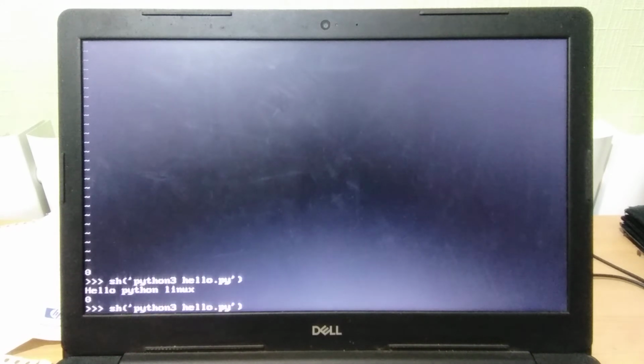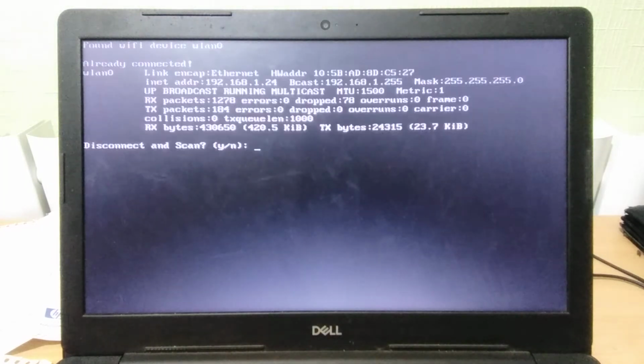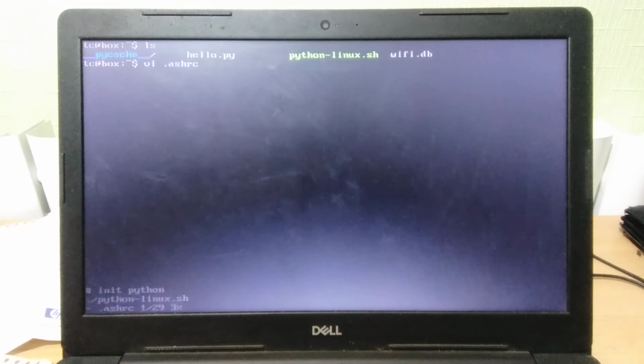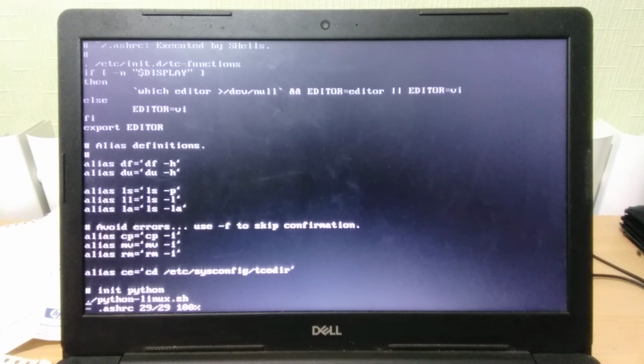You can power off, or you can reboot by saying sudo reboot or power off. But also if you're tired of this Python shell, you can say Ctrl+D twice, like this, and you're back to the shell basically. So here you have all this, that same thing. And for instance, if you don't want this Python Linux to be activated, you can just go to vi and the rc file and just remove this line. That's it. It will no longer be on the cards after.